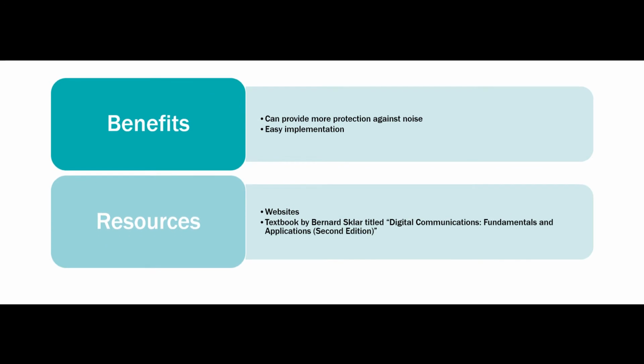The benefit of linear block code is that it can provide more protection against noise compared to convolutional codes. In addition, linear block codes are easy to implement in hardware since they can be decoded in constant time. The resources used to obtain materials regarding linear block codes are taken from trusted websites related to digital communications and a textbook by Bernard Sklar titled Digital Communications: Fundamentals and Applications, 2nd edition.